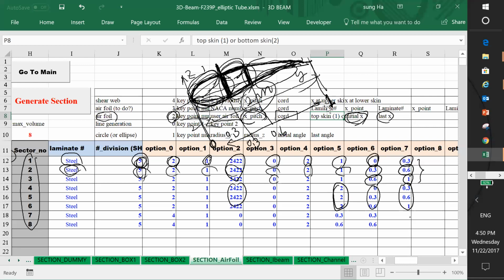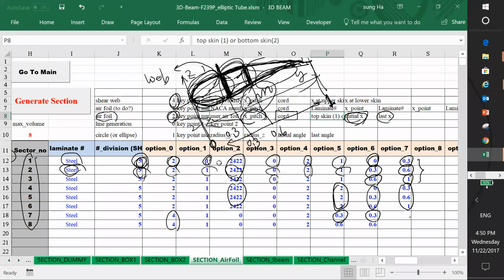So to generate the shear web, there is another option for the 4. Those are called web. Okay, web. And so these are 4, and the starting point is the same, all same, but here is a 0.3 and here is a 0.3.